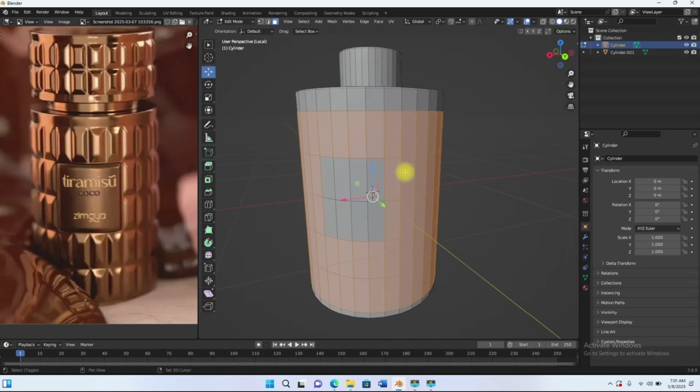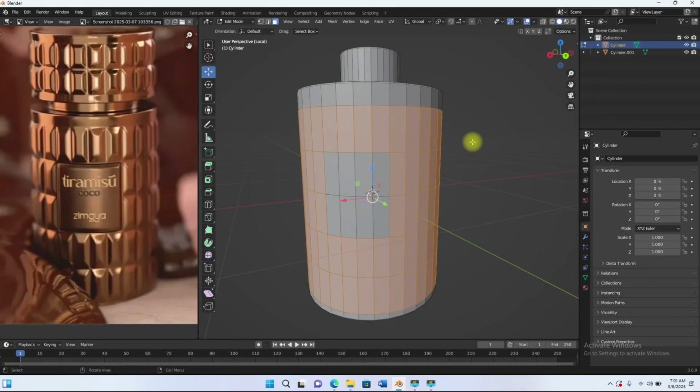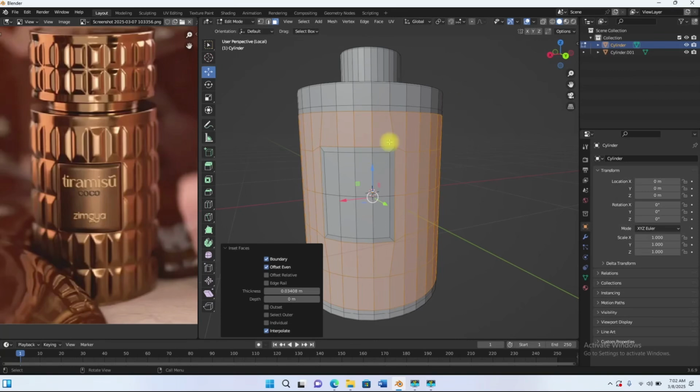So now the next thing is I'm going to do inserts on this operation on this selected object. If I use I and try to insert this, this is what will happen. It will try to insert everything together, and that's not what I want. So as soon as I click, I'm going to have this drop down. If it's not showing up, just click on this insert faces. I want to click on this individuals, and then it's going to do an individual insert.